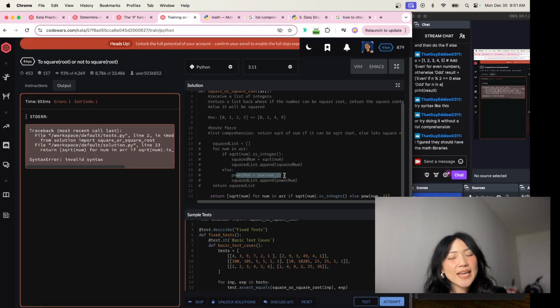For num in R, so I'm saying, let's square this number. Let's find the square root of this number for each number in the array if the square root of num is an integer. Else, square it for me.